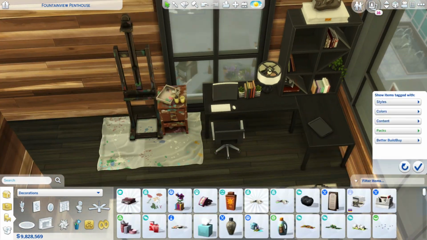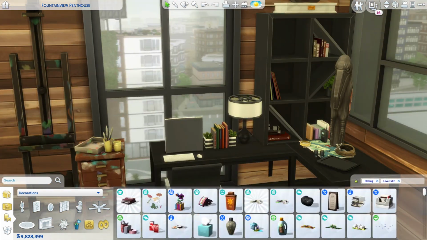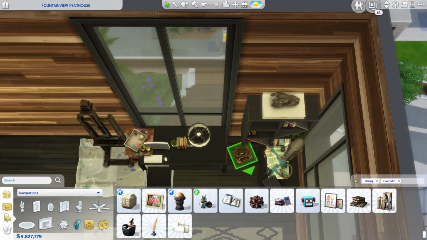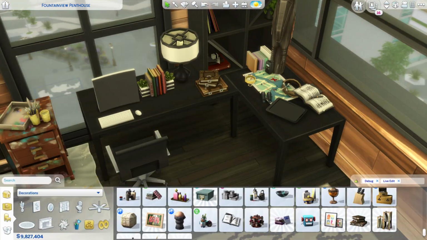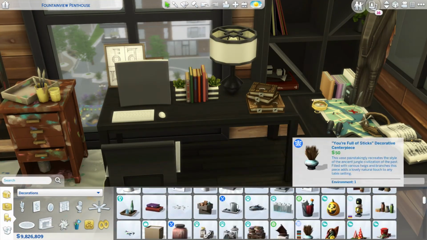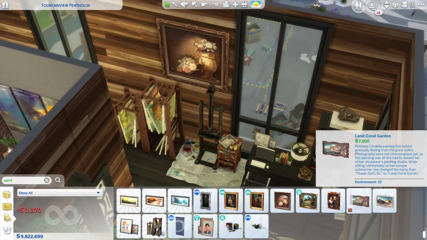Whenever I add an easel, I always try and add that little statue, especially because it has, not statue, it is under the statue, but the little painting table, it's under the statue item in the decorations tab area, and it gives your sim just inspiration. So, as well as those books too, I love those books.